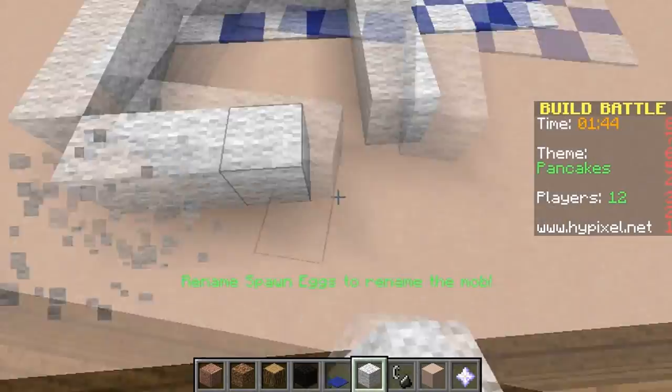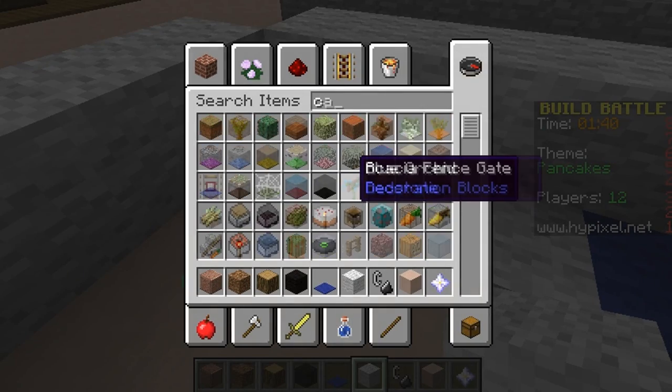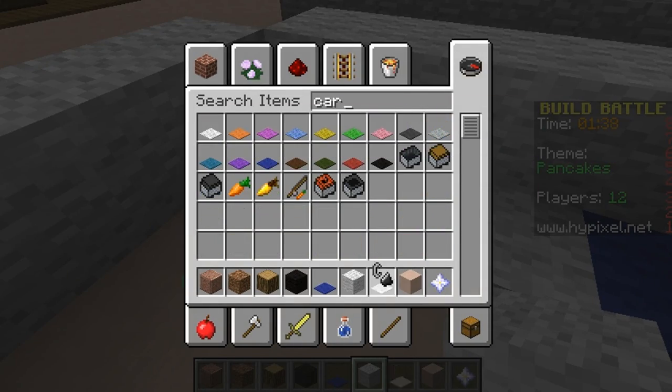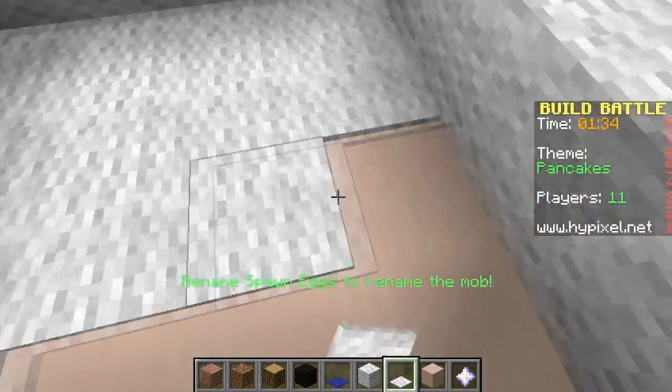Let's go around like this. Okay, cool. It looks kind of okay, I guess. And then let's get more carpet. And let's get rid of this color. There we go. And then let's put this here.